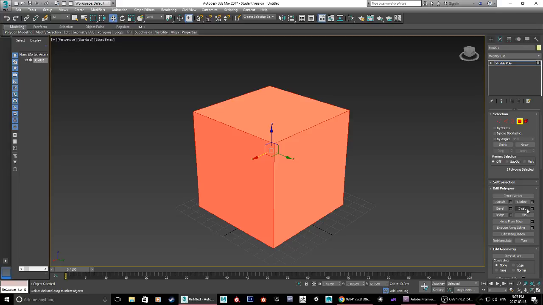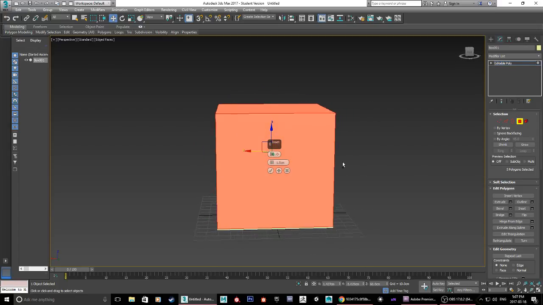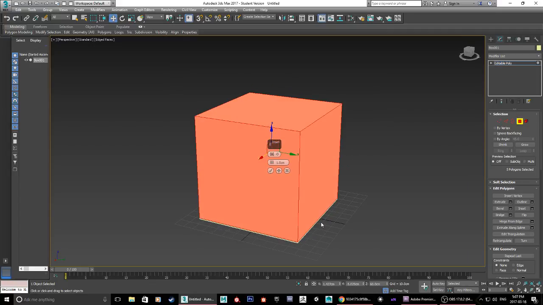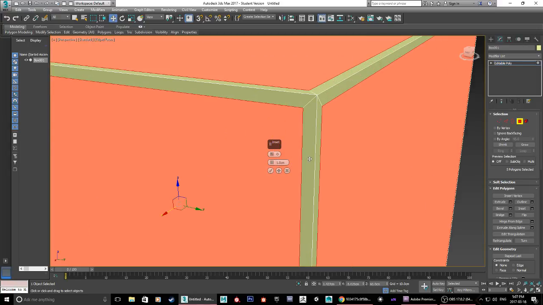I never usually click this button. I usually click this with the settings because it's more of a control. So what this is going to do is we'll click it. It'll bring up this panel. Now, the inset right now when I click it, it's taking everything as one face, but we don't want that, right? So right here on the drop menu, it's using the faces as a group. We actually want it by polygon. Now the polygon, remember, is just by face. So you click it, and see now we have a space here.